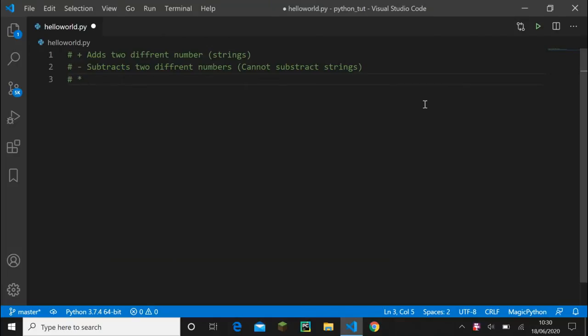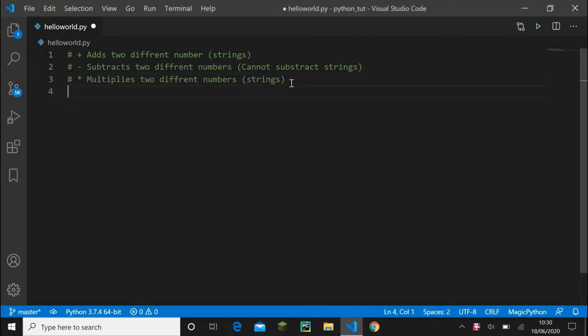Usually when we have multiply in math, we use the x operator, but x is a character in computers, so most computers use the asterisk character. So this multiplies two different numbers, and you can also multiply strings, and I'll explain that later on.